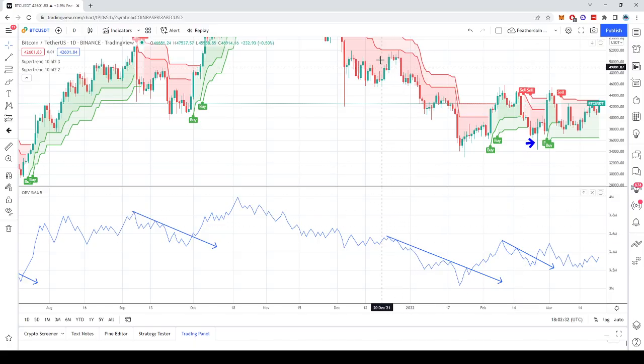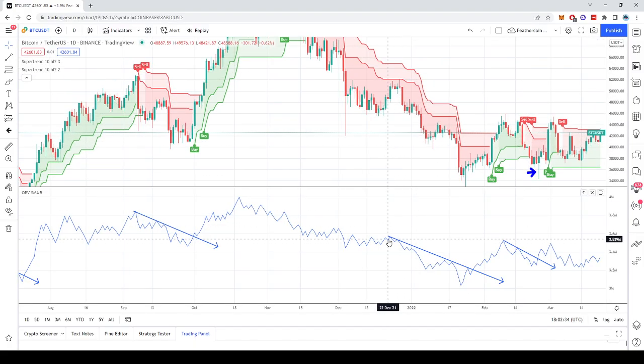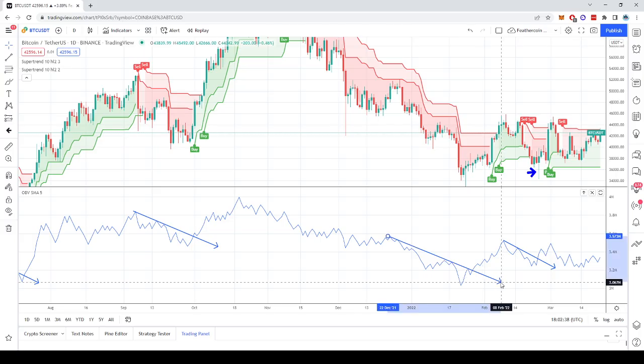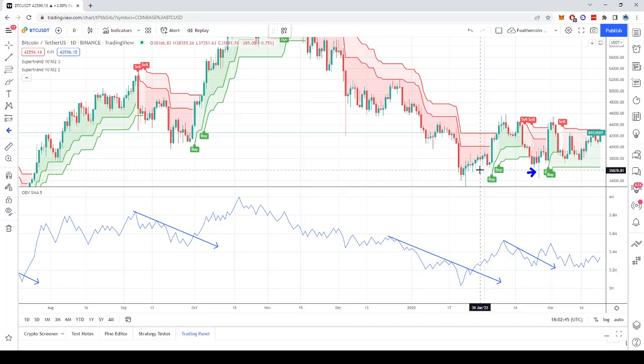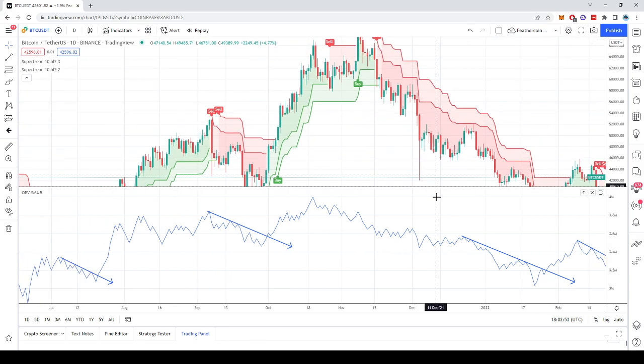This one, another example, way back here, we're going to see a downtrend, and we see a break right here, maybe even cleaner, with multiple touches on this trend line. It breaks here, so a buy entry would be right about here. Then we're going to hold and see what happens. All of a sudden we see SuperTrends flip bullish, and we get a nice little run. So we'll just keep looking back.